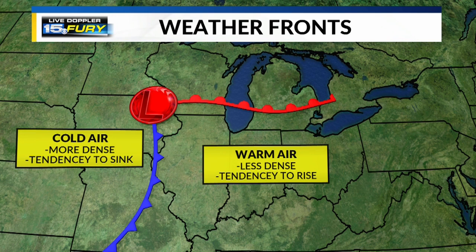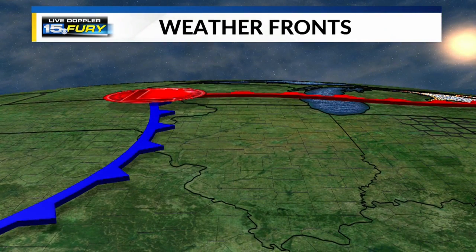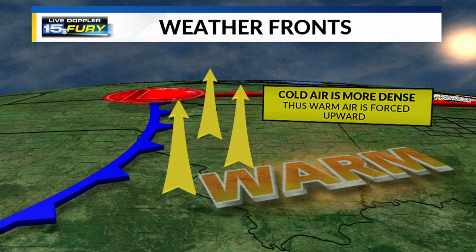It just needs a little bit of a push sometimes, and that's what a cold front will do. The cold air sinks to the ground, advances towards the east, towards that warmer air mass. As it does so, it pushes that warm air upward, and that's how we get one of the basic ingredients for thunderstorms that's called lift. So let's see this put into action here with a simple experiment that's going to show you how warm air, or warm water in this case, will have the tendency to rise because it's less dense.